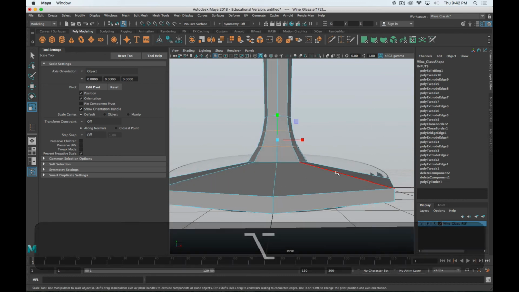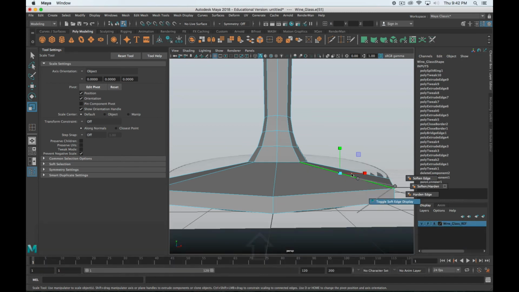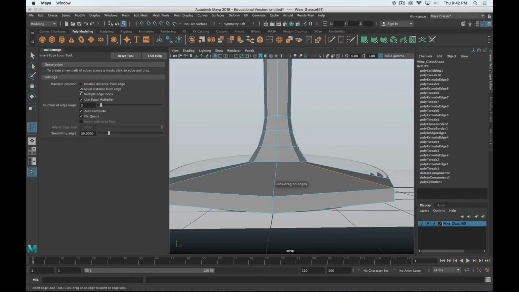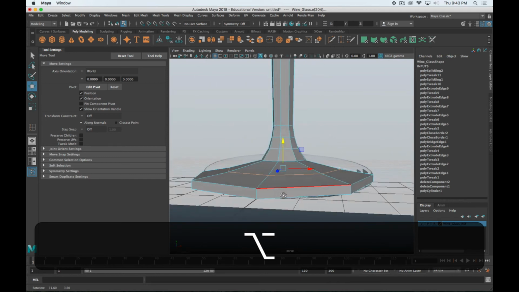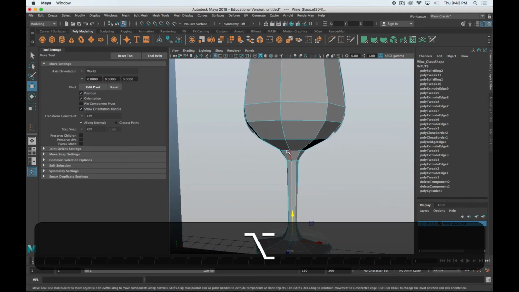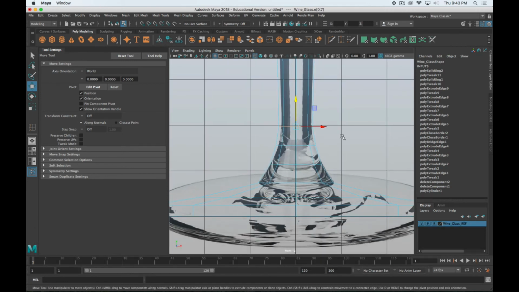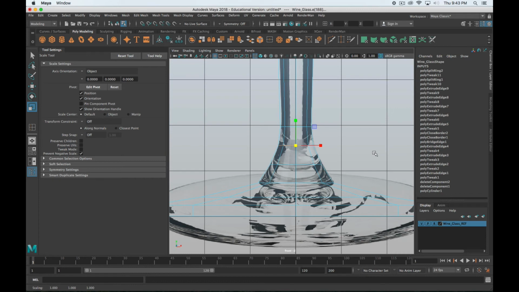And then I think I'm going to add one more edge loop. Whoops, there we go. Add one more edge loop here, but I just want to do a single edge loop. Put it right about there, and I'm just going to move it down a touch so it's slightly concave. Good. All right, let's look over the rest of this. Looks like this needs to scale down a little bit. And this can probably scale down a little bit. Good.